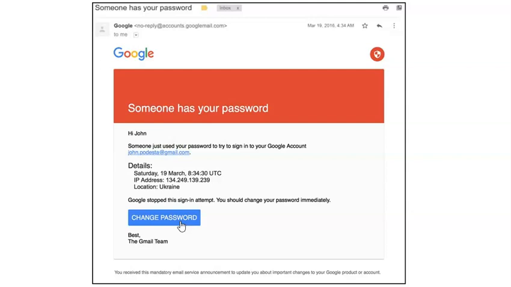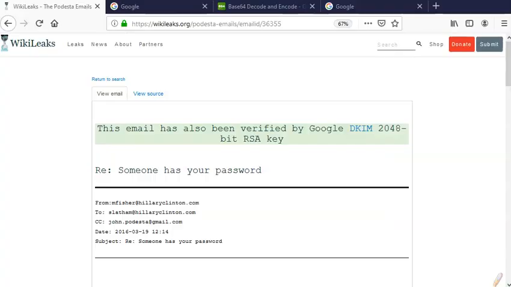John Podesta was suspicious of the email and forwarded it to one or more aides who sent it to an IT staffer. 5 different people were part of an email chain that incorporated the original phishing message. When WikiLeaks published the Gmails stolen from John Podesta, the email chain with the initial phishing message was published. This is the email chain in WikiLeaks.